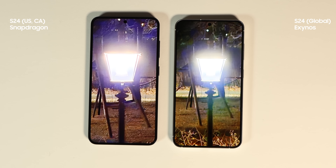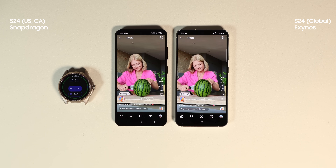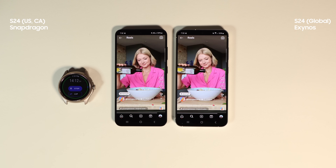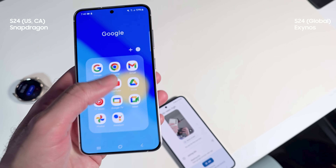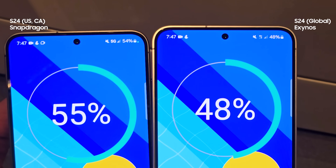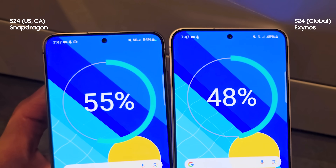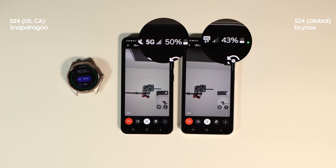While doing chores I played more YouTube Shorts. For the next test I wanted to see how much battery the phones use with a poor 5G signal — but Exynos just froze after a minute and I had to restart the phone. I also noticed Exynos signal is often worse than Snapdragon's; in one case it was running on LTE while Snapdragon was getting 5G. I then ran a Google Meet test at my desk with both phones talking to each other, using 5G for half an hour and Wi-Fi for another half. The result is now 45% to 37% in favor of Snapdragon — and we haven't even started gaming yet.